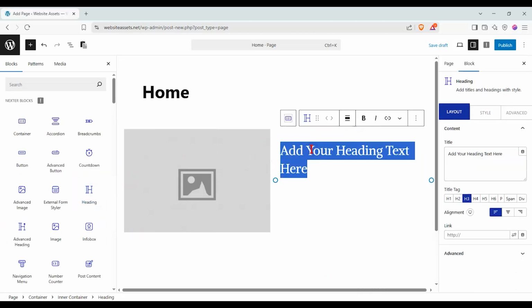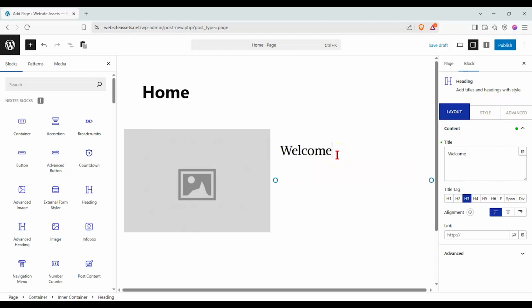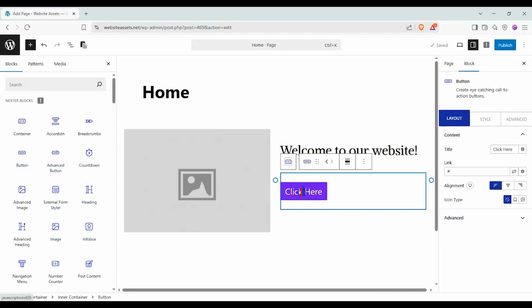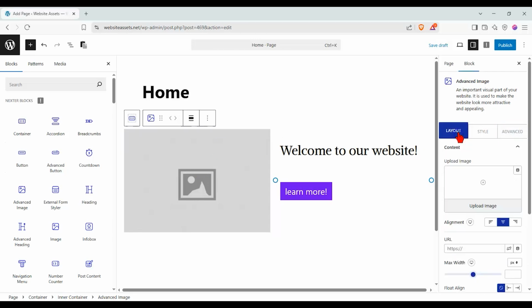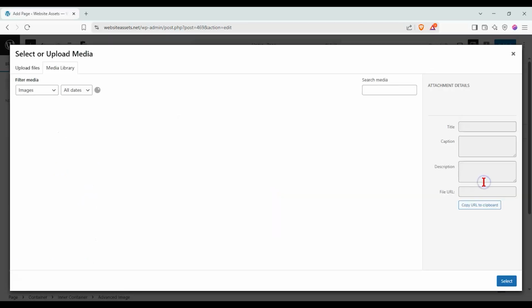And just like any other block, you just have to click on them and you can edit them with the top toolbar over here or with your settings on the right hand sidebar. Welcome to our website. And let's say we want to add a button. We can go ahead and do that. Or for this one, just go ahead and click on this and layout and insert.